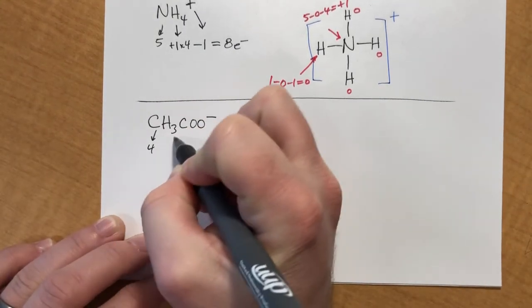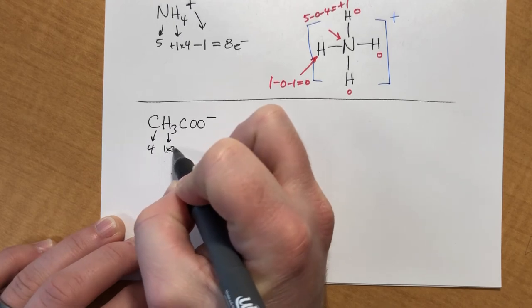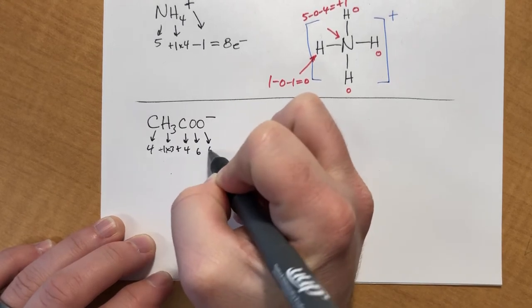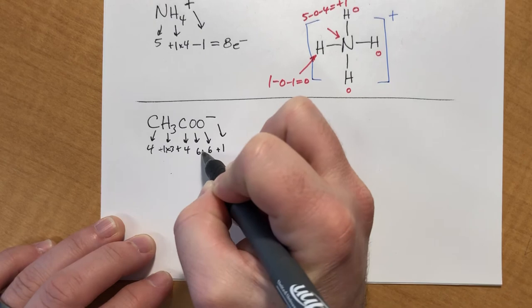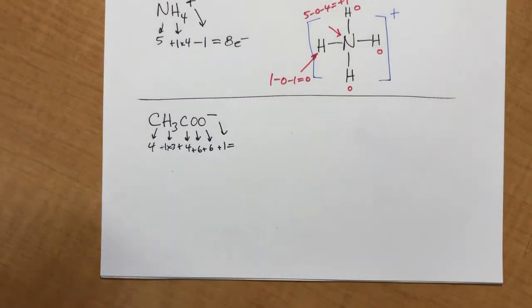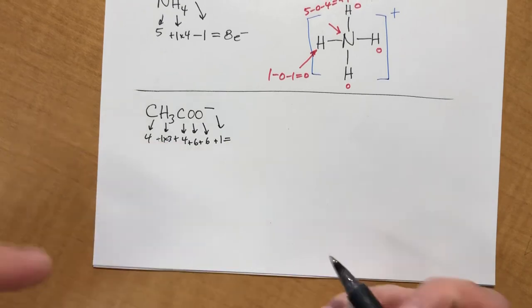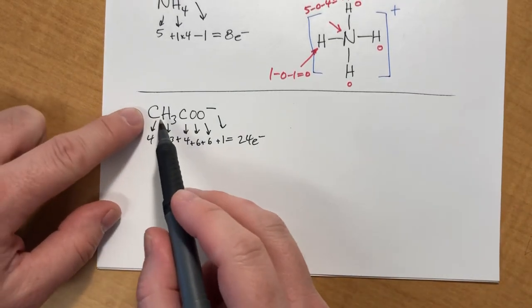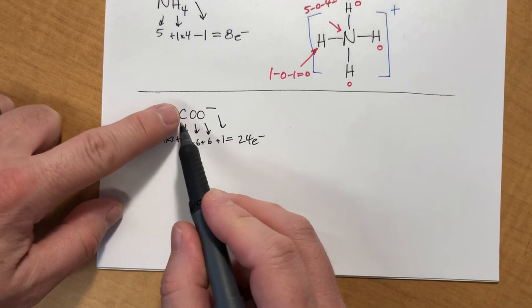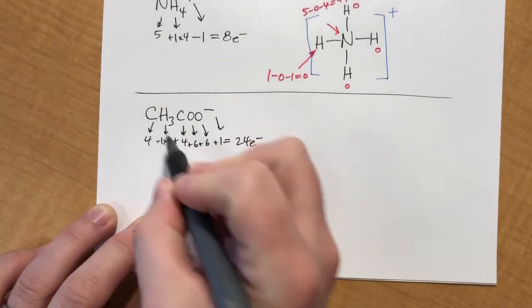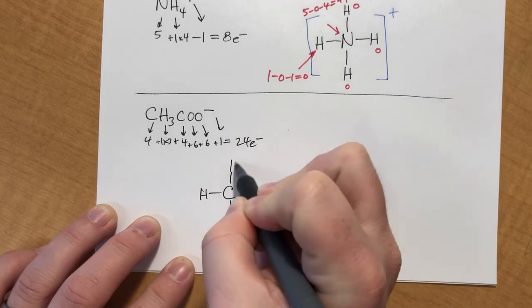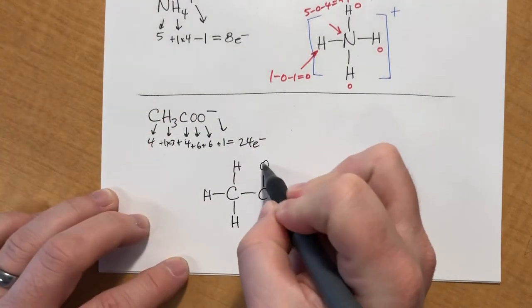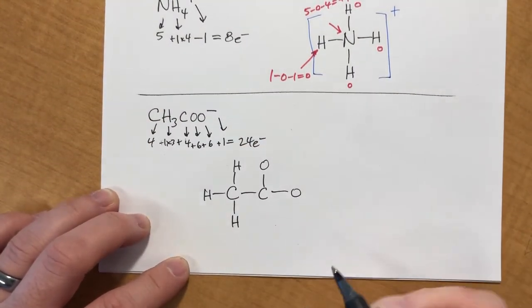So this carbon has four valence electrons. Each of those is one, so we have three of those. Another carbon has four, six, six, and a negative charge means another one. So four plus six is ten, four plus six is ten, plus another four, so twenty-four again. So what I meant by how these are attached is we visualize a central atom with stuff attached, connected to a central atom with stuff attached, connected to a central atom. So there's a carbon with three hydrogens attached, connected to a carbon with an oxygen, connected to an oxygen, and that's what we got.